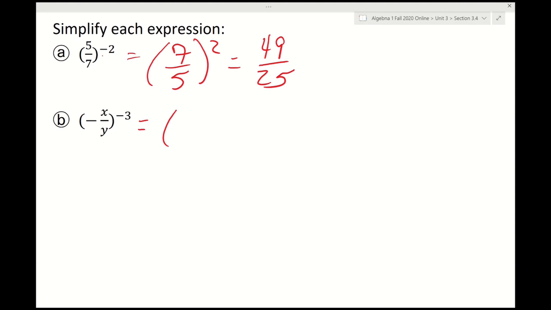If I do the same thing here, I still have a negative. I can find the reciprocal, or I can flip it, and I lose that negative on the exponent. Then I can distribute the exponent. Now, I'm going to cube a negative. Negative times negative is positive times another negative is still a negative. So be careful. If you're squaring a negative or taking an even power of a negative, it becomes a positive. An odd power stays as a negative.